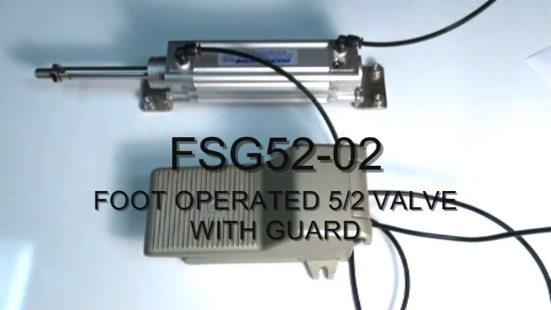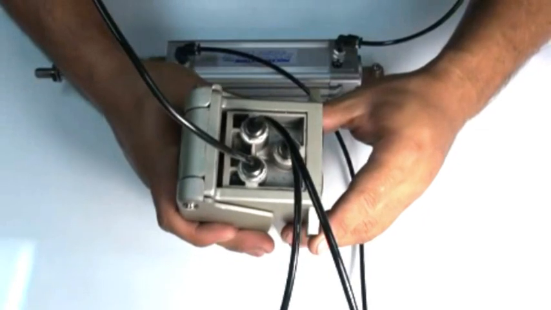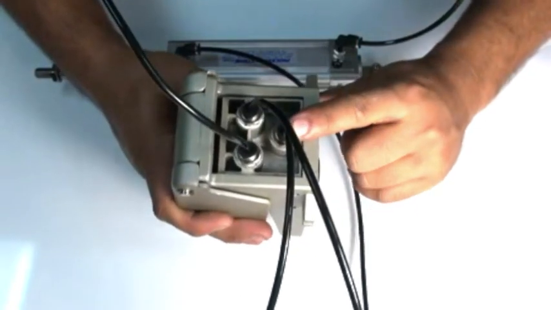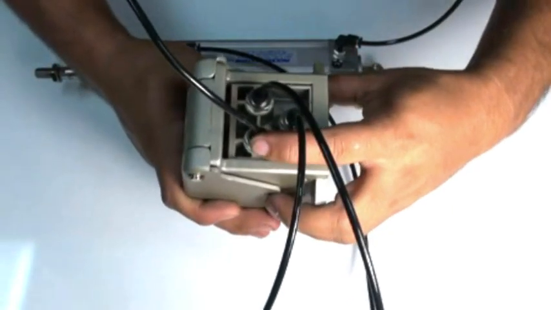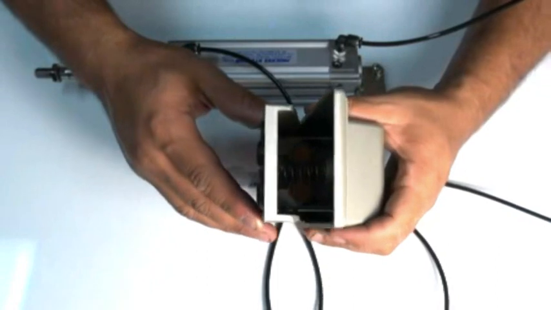This is a 5-port 2-position foot valve constructed of die-cast alloy. We've got the three ports here in the back - that's your supply and your A and B ports.